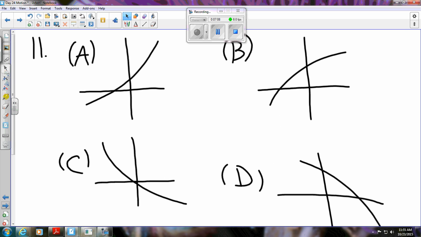11 I thought was tough, and just totally ignore that I put the axis on there because it doesn't matter where they are. The point is, for the first one, you had to draw a graph whose slope was positive and whose slope was increasing. So you had to draw a graph that was going up, increasing and concave up for A. As long as your graph looks like it's increasing and concave up, you did it right. Because the slope was positive, that meant the function was increasing, and the slope had to be increasing, so that meant the function had to be concave up.